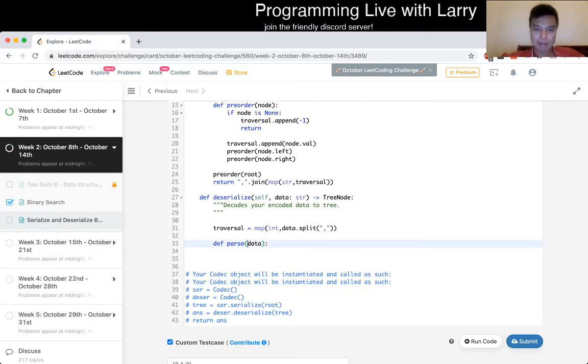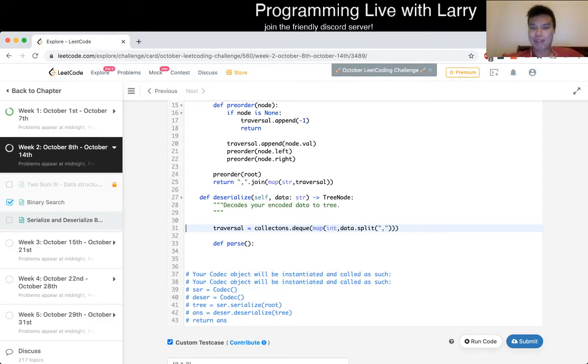What do you want to parse? Yeah, maybe this parse is okay. There are a couple ways to do this. You could keep track of an index, or you could, I think the more Pythonic thing is to use a deque or a queue. So I'm going to do it that way. But note that I think it technically is faster and more efficient if you just keep an index and then you move as you go through the array.